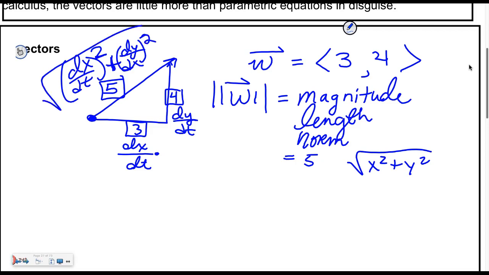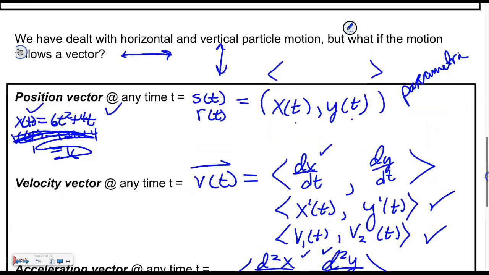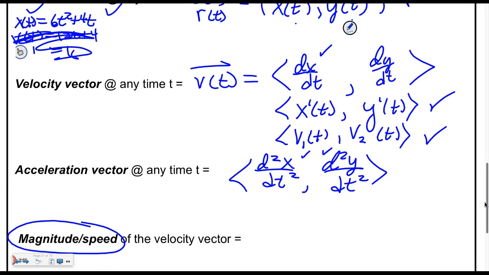When it talks about the magnitude of the velocity vector, the magnitude of this vector would be 5. The magnitude of the velocity vector would be the same thing, except I'd just be squaring the derivative. So it's just on another level. If I said, what's the magnitude of the acceleration vector? If your acceleration vector is <-2, 5>, right? The magnitude of it would be the square root of 4 plus 25. It's really just how long it is. Are you good with that?